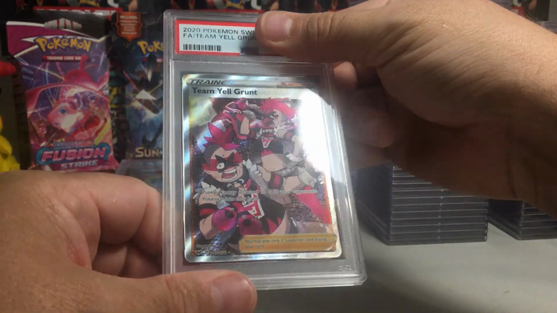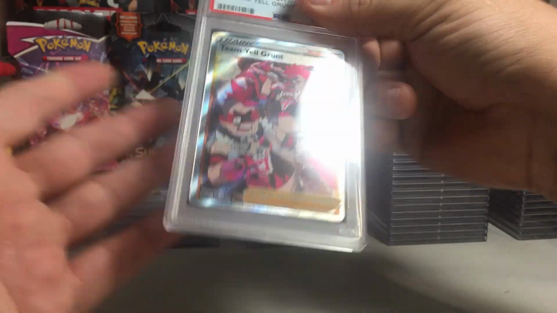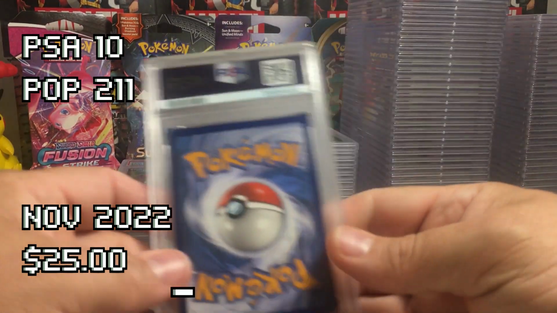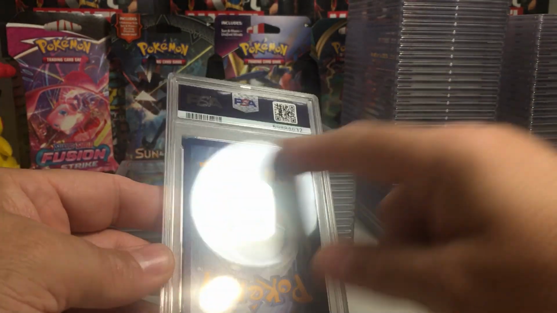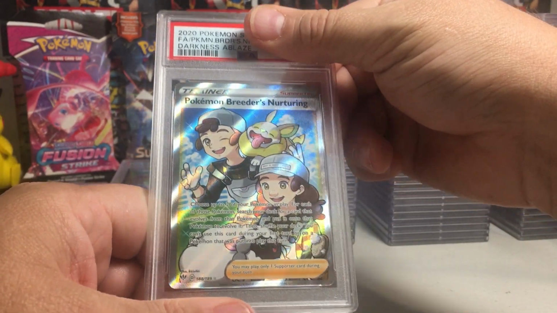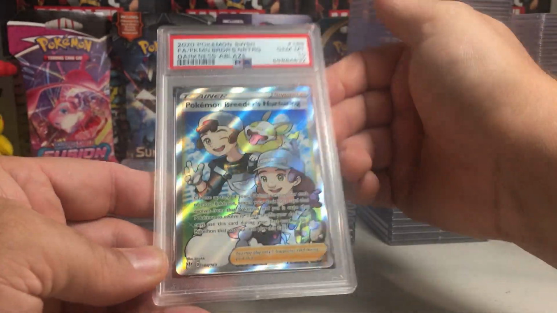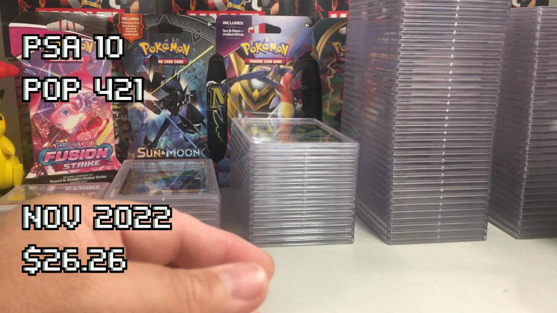Team Yell Grunt from Sword and Shield. Centering looks good. That's an easy 10. Yep, PSA 10. It's actually even a little bit thick over there, but still within parameters. This one is definitely thicker on top, but edges and everything look good. Pokemon Breeders Nurturings. That looks like an easy 10. Yeah, PSA 10 from Darkness Ablaze. Getting some trainers in as 10s there.